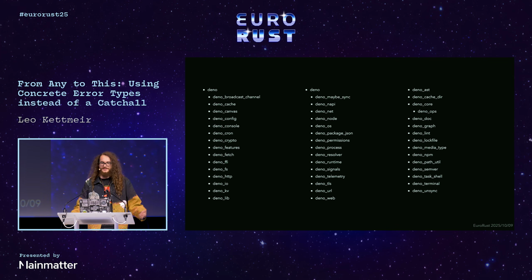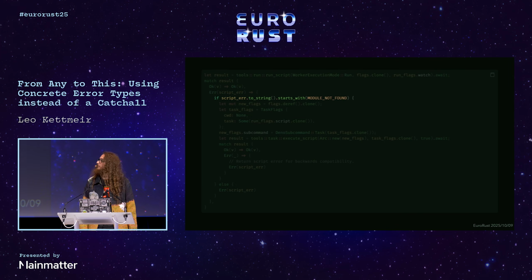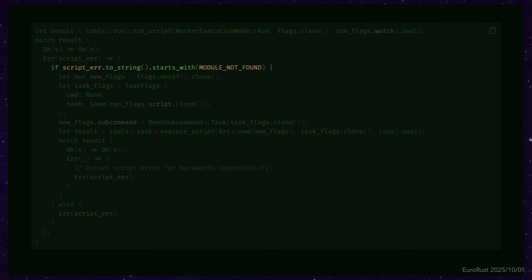But yeah, so we needed to improve this, and for me the last straw was when I had to write this line of code, which is stringifying the error and checking if it starts with a specific string, which is like, what the hell are we doing? And the problem is we couldn't downcast it either because we did not know what the original error was, because it was wrapped in another error that was then also in an anyhow that was wrapped by another error and then anyhow again. So basically we had no clue where the source was, and even if we knew where it was, downcasting to it would have been a nightmare.